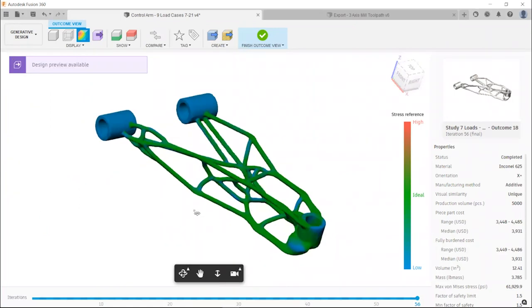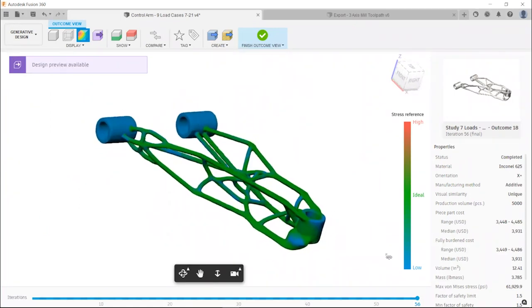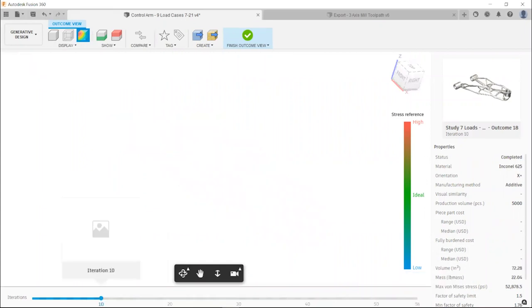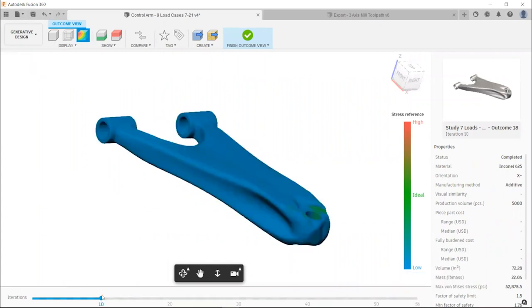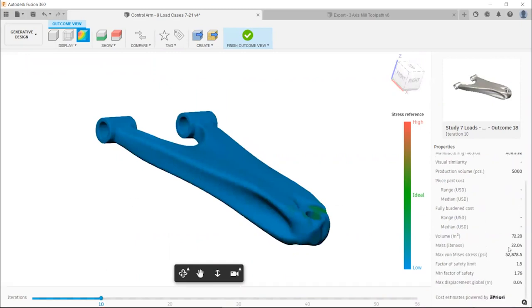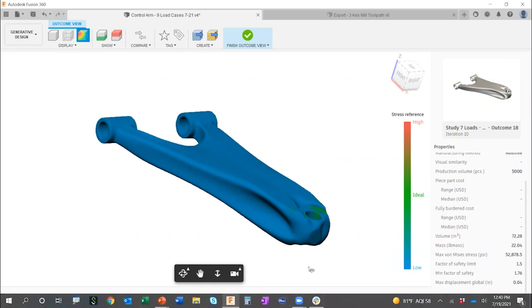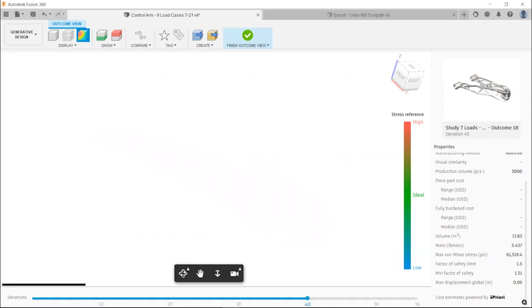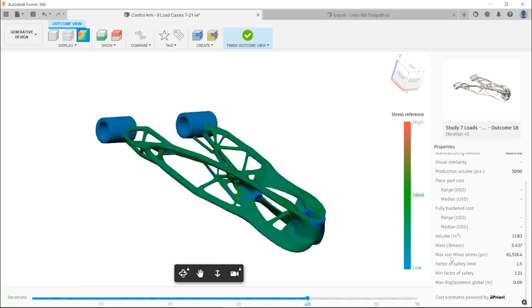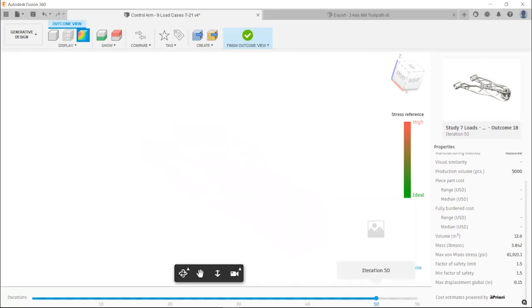So with the build in the X positive, down at the very bottom of the screen, you can see that it went through 56 different iterations. Now, I'm not going to painfully take you guys through all 56 of these, but you can see iteration 10. We can see where the mass is, 22 pounds. Yikes, pretty heavy, right? Safety factor is coming back down 1.76. Here, let's just switch over to maybe 40. So mass, huge decline, down to 5 pounds.